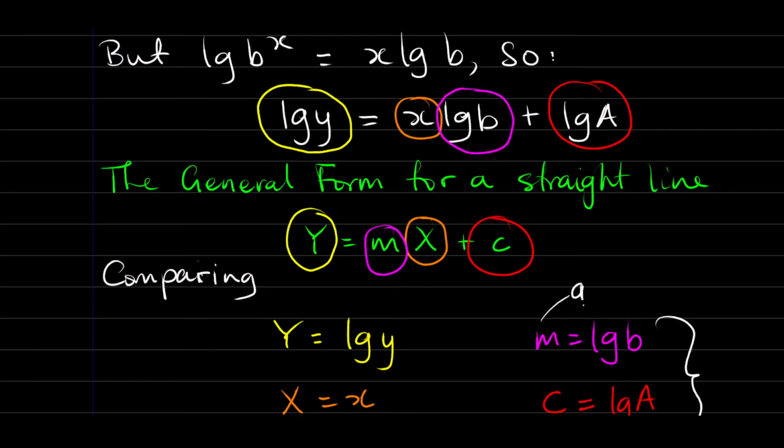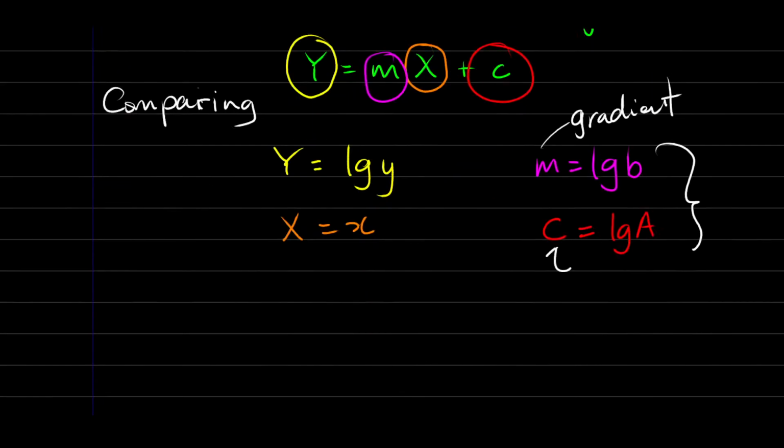Now, these two things on the corner here, these are the important ones. This is your gradient, and this here is your y-intercept. Right? So that's gradient, that's y-intercept. Good. And these are the values that you'd be interested in to get these little constants that you have over here. You can use your power form to be able to figure this out.